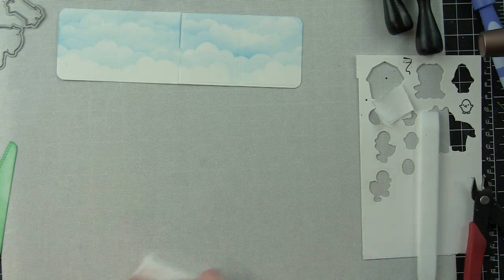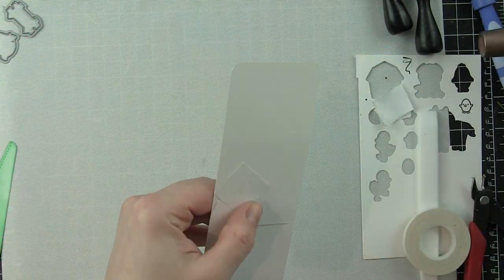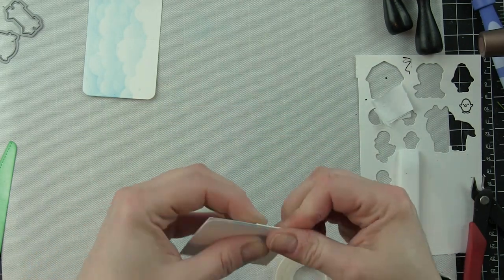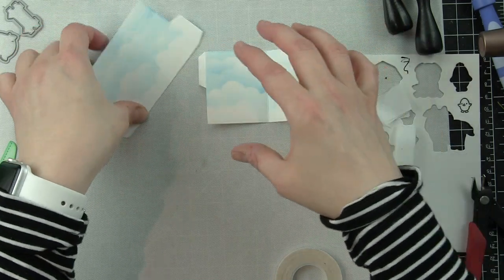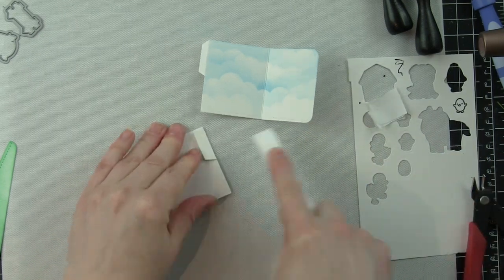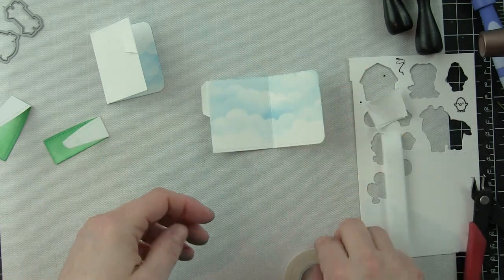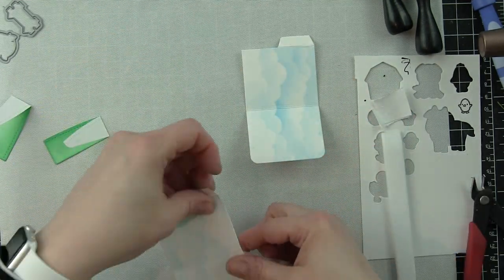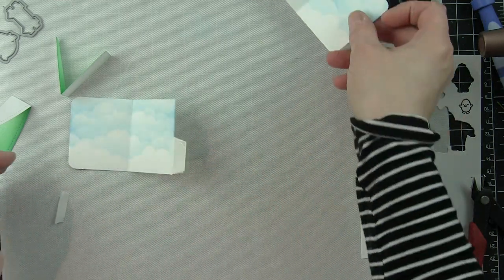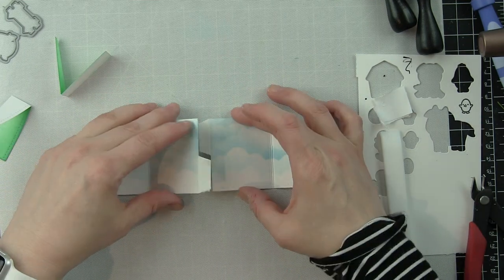I'll clean up the ink, spray a little water, wipe it down, make sure everything is dry. Then I'll peel off the temporary post-it tape from the two pieces, fold them in half towards the inking, and fold the little tab back — doing this on both sides. Those tabs lock together to hold the two pieces together. I fold the grass pieces towards the ink, then put 1/4 inch score tape on both tabs and assemble this piece — those tabs lock behind each section to make one long pop-up.